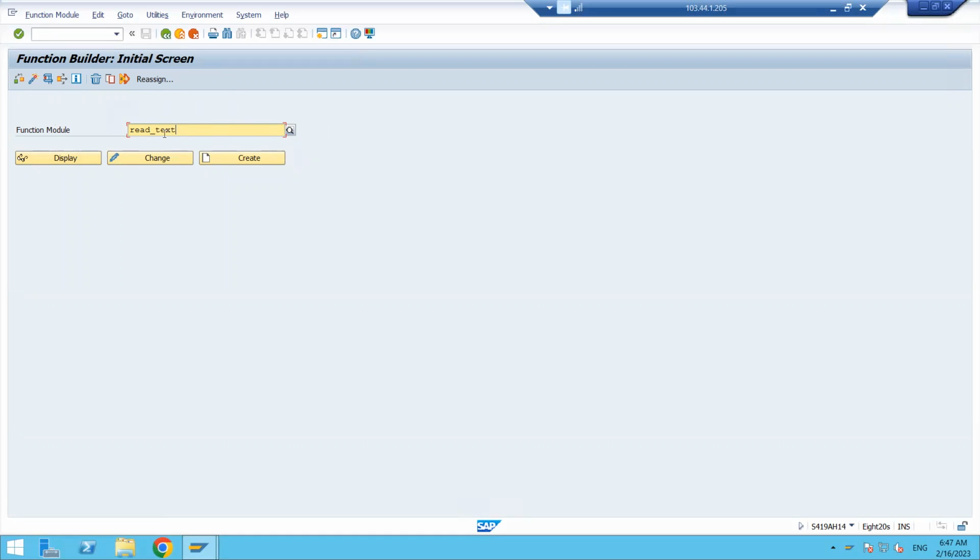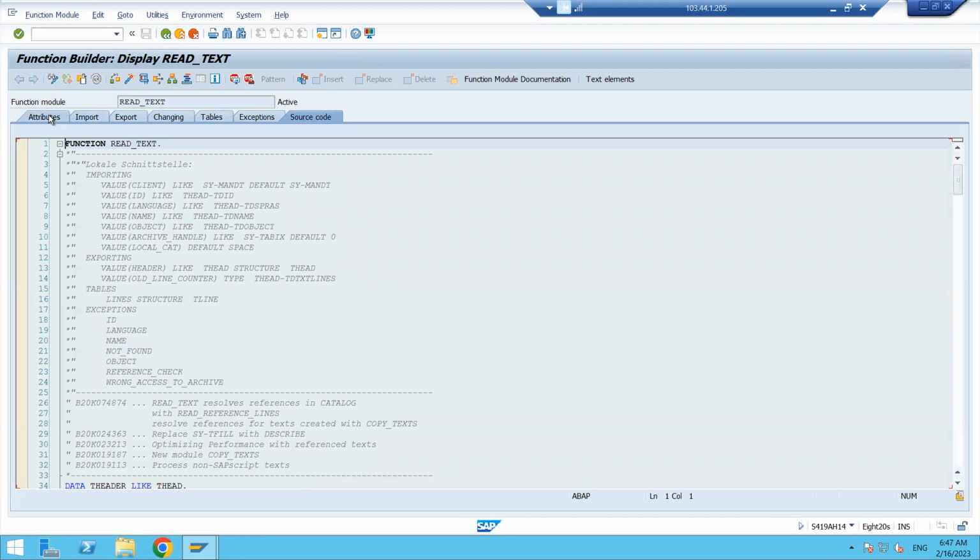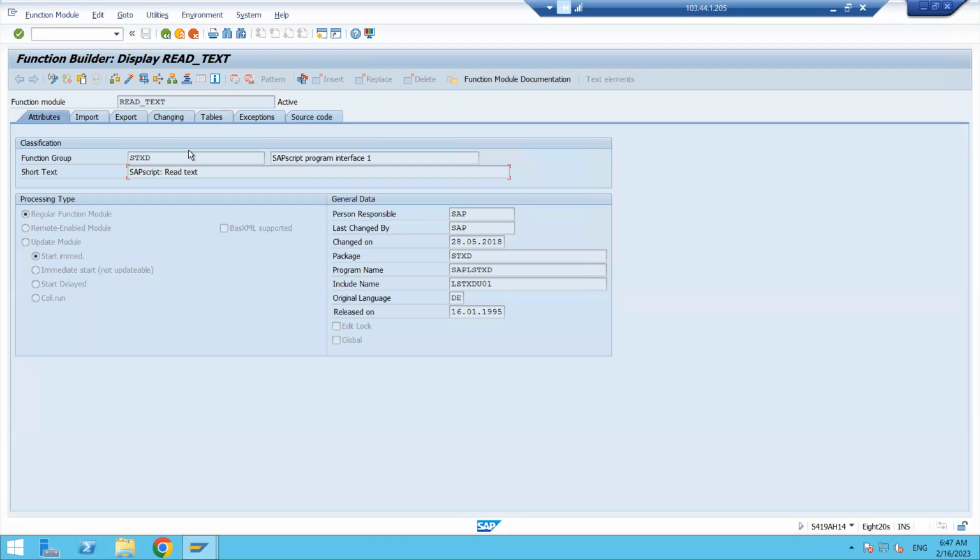I want to call this function module in a program. At that time, what will happen? The function module we create under a function group, right? Click on display and click on attributes. What is the function group? STXD. This is the function group.